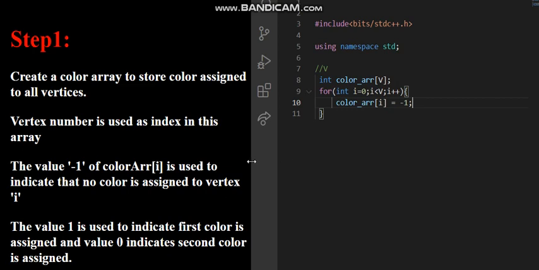Now let's write this into some function. We'll write a bool function to return false or true, whether it is possible to divide the vertices into two disjoint sets or not.